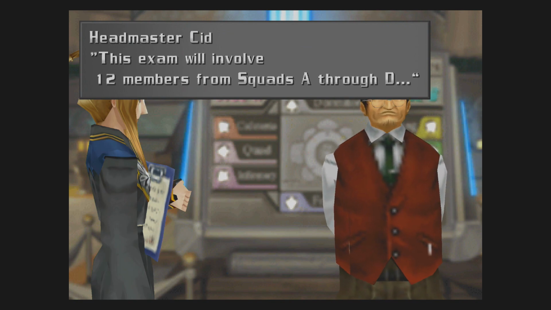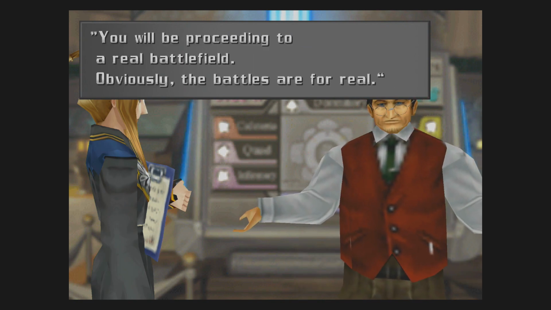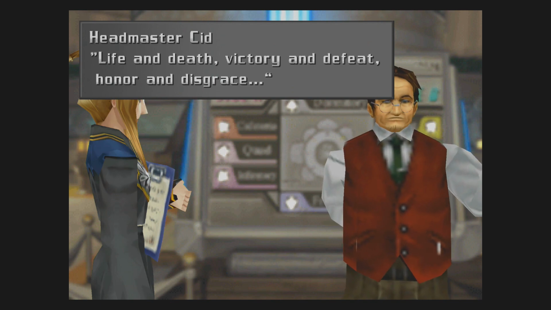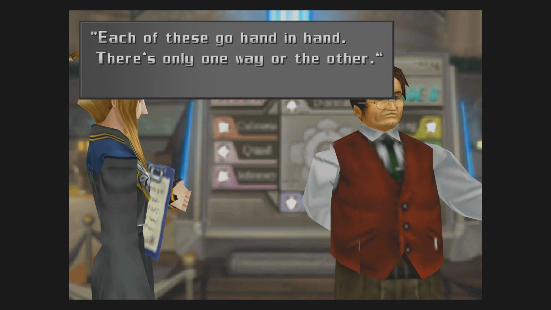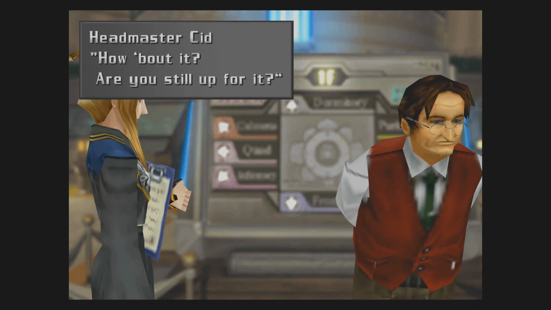It's not Sid. This exam will involve 12 members from Squads A through D. You will be proceeding to a real battlefield. Obviously, the battles are for real. Life and death, victory and defeat, honor and disgrace. Each of these go hand in hand. There's only one way or the other. How about it? Are you still up for it?